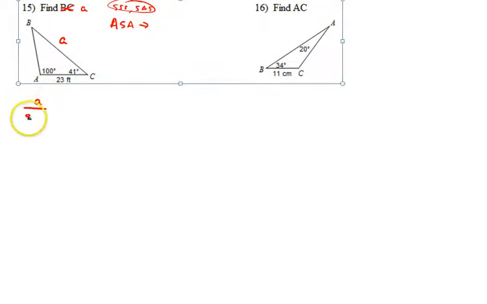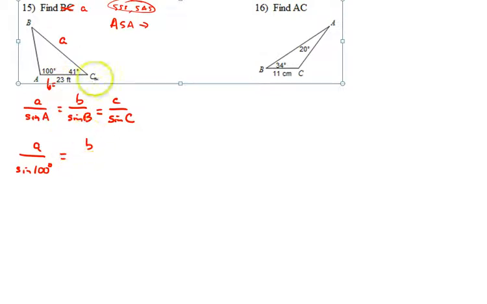So A over the sine of A equals little b over the sine of big B equals little c over the sine of big C. Okay, let's set up what we got. We got to find little a. Little a, so why don't I just write what I have? I have angle A, so that's the sine. Angle A is 100 degrees equals little b. Little b is 23.